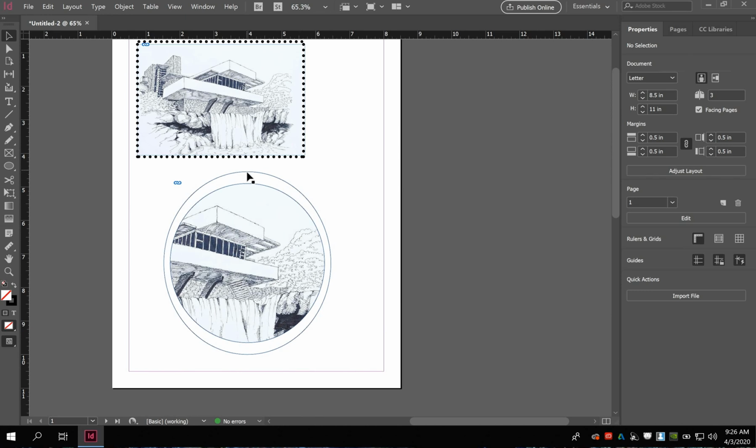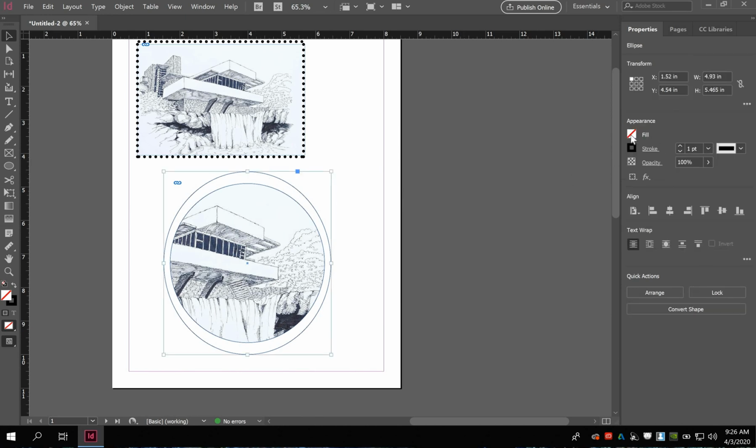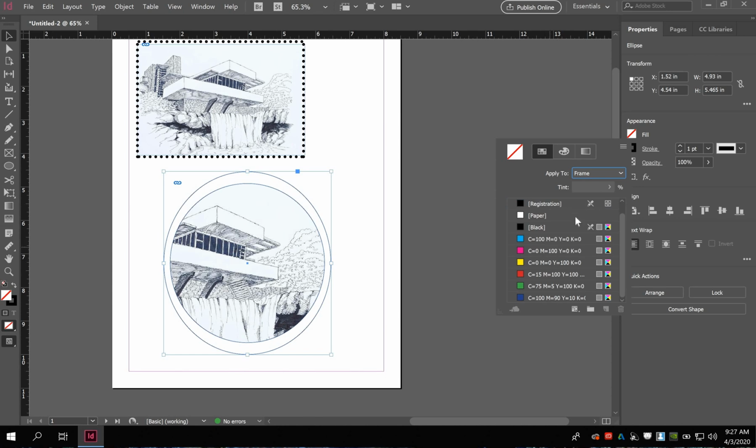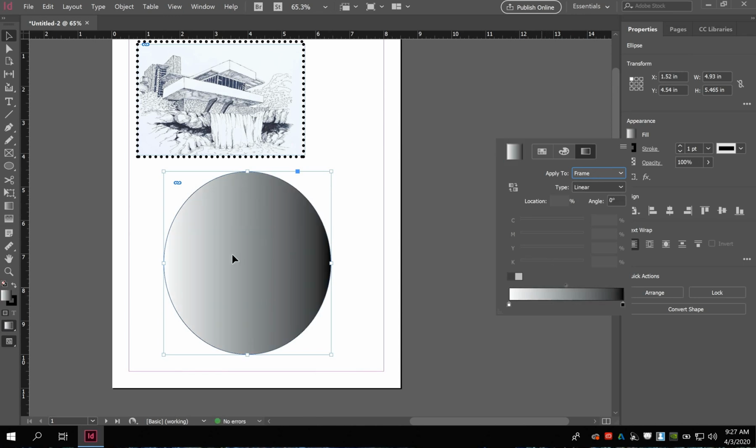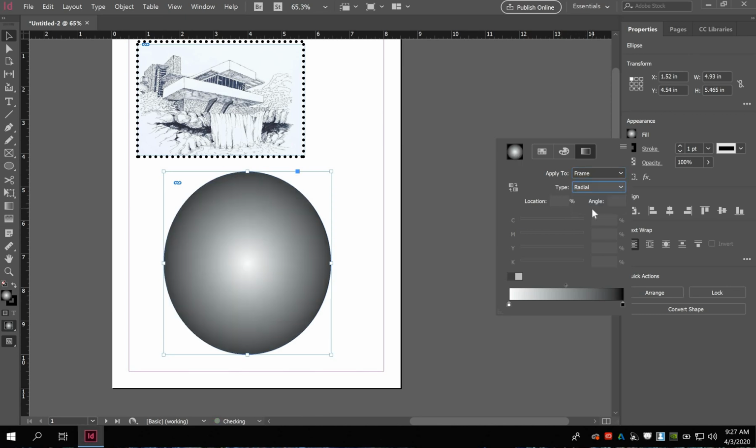And then you can select this shape again, go to Fill, and go to Gradient. And you can create different types of gradients here. So under Type, you can also select Radial. And then you can also select the colors that you want for that by clicking on these boxes over here.